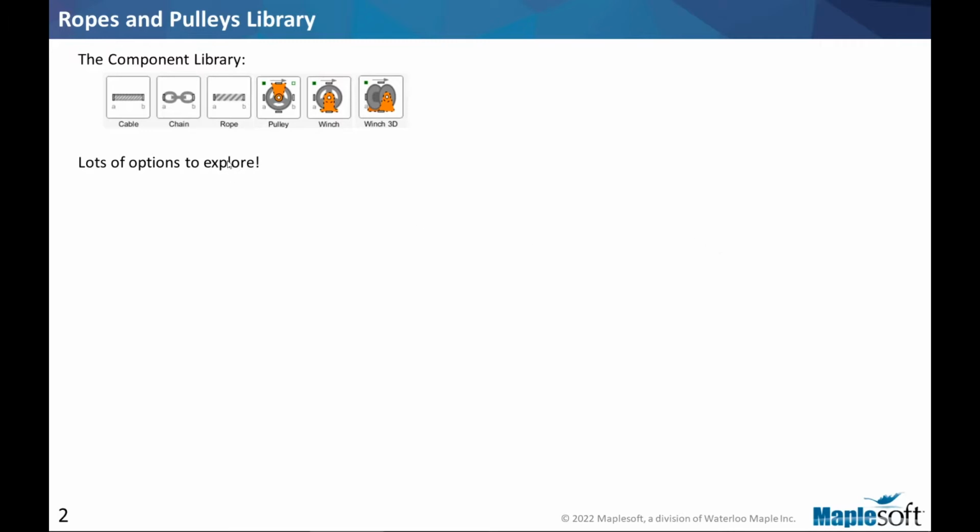The rope group is rope and chain and cable, and we'll start with rope and get to the other 2 as well. The pulley is the main component that we connect to redirect forces, but we also have winch to exert force on the rope, chain, or cable for wind and unwind. And the 3D version of that provides lateral motion of the rope and the winding increase in inertia or unwinding decrease in inertia.